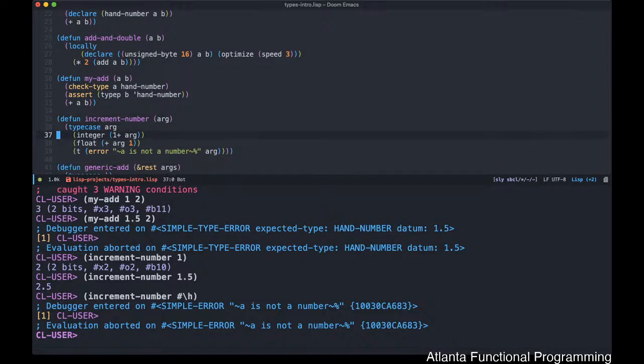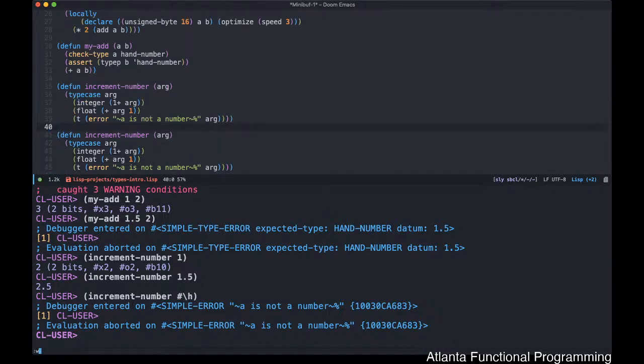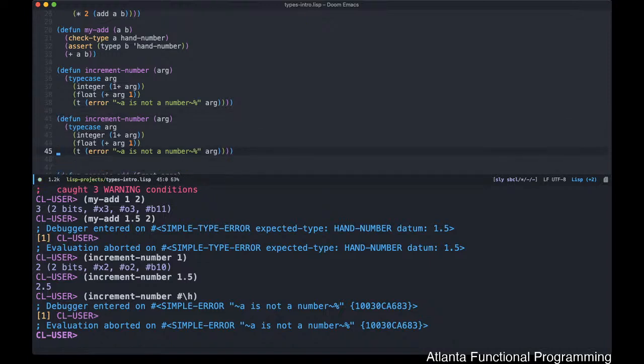I'm going to paste this and check it in so folks can take a look at this on GitHub if they're interested. So in this case, you would use something called ctype case. Ctype case is basically a type case that allows you to recover from a particular error that's occurring. It provides a built-in condition that allows you to change at runtime the value that's being executed, and it'll look as if no error ever occurred.